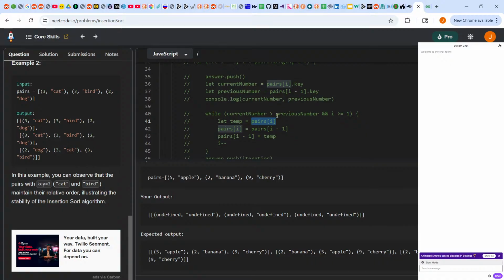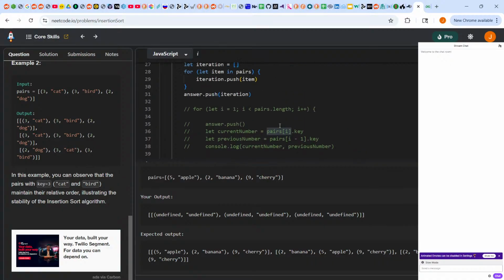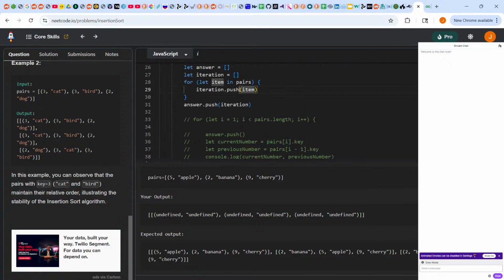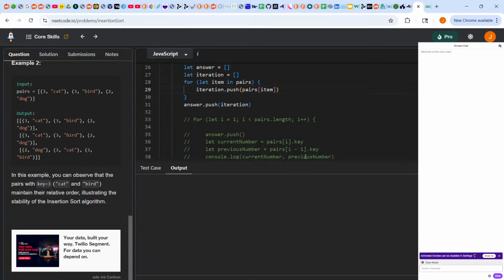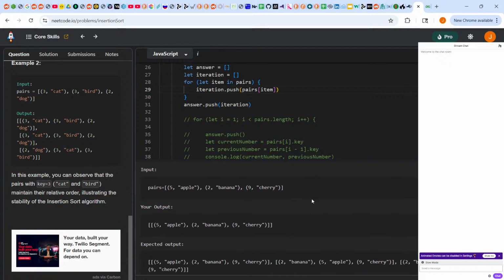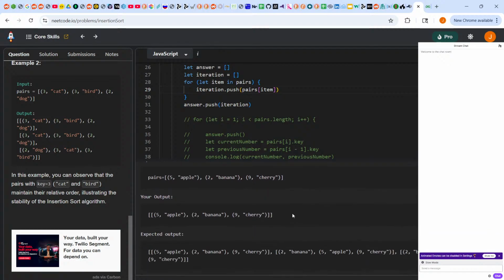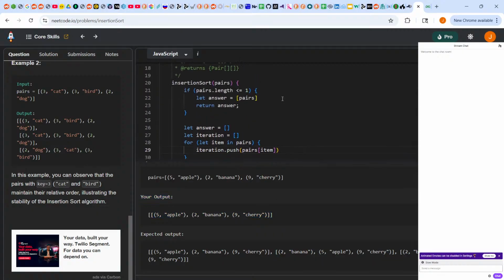Okay, I guess pushing in pairs I does work. I wonder if it'd be like pairs item? Okay, great. So we put the items into here. Okay.